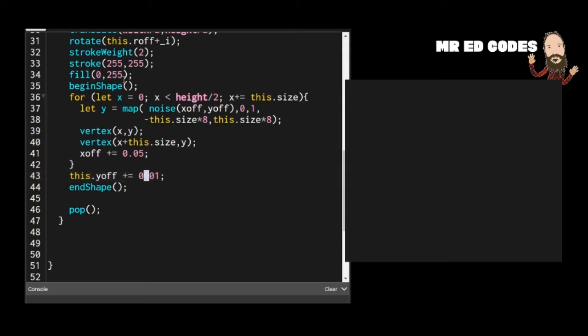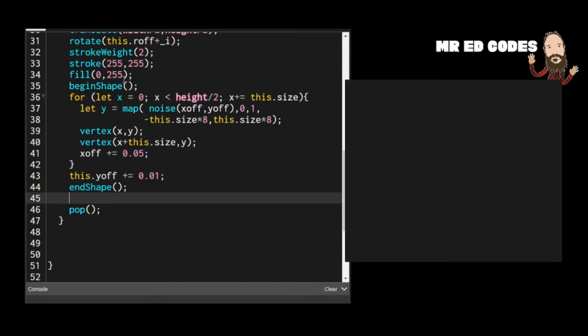Now keep in mind, if you up this value, it's going to increase the time, it's going to speed things up. And if you lower the value, it's going to slow things down. You're still going to get the same height values of the wave. They're just going to move faster or slower through them. If you go up and down on this X value, that's where it's going to smooth the wave out or make it really mountainous. So that's adjusting those variables. That's what's going to happen, and you'll see those results immediately.